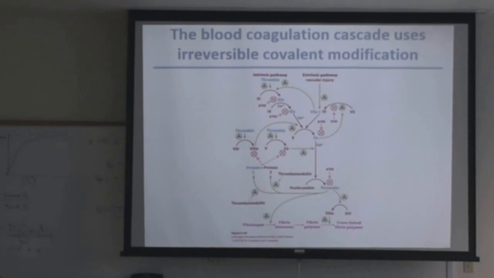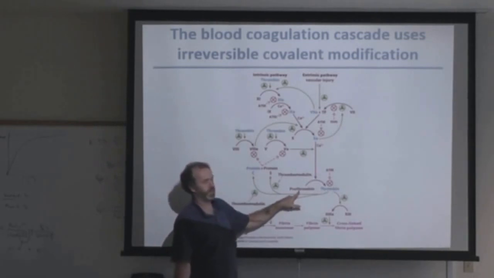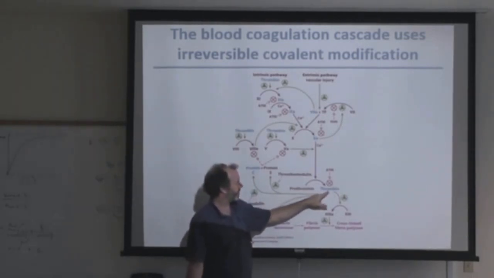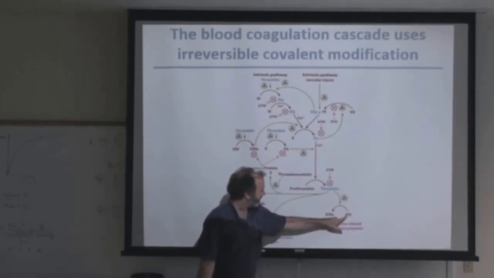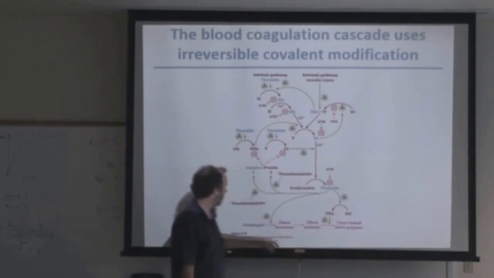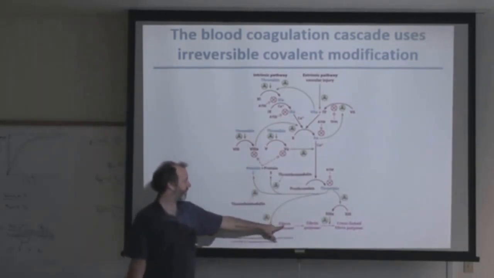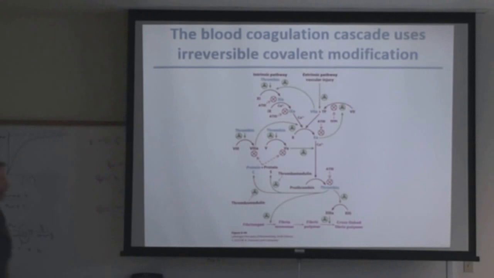No? There's a little bit of it in the book, where it just goes through the intrinsic pathway versus the extrinsic pathway. So a lot of these, if you look, prothrombin gets cleaved to make thrombin. So this is a zymogen of thrombin. And then thrombin will cleave, what do we have here? Factor 13 to 13A, which then cross-links fibrin. Thrombin also cleaves fibrinogen into fibrin monomers, which will then form a polymer and then gets cross-linked by factor 13A to form your clots, basically.